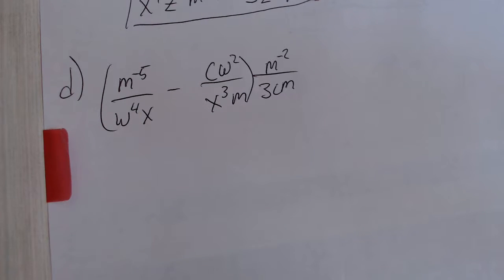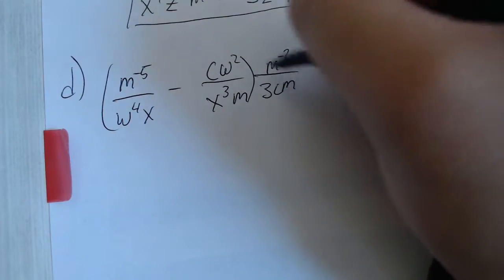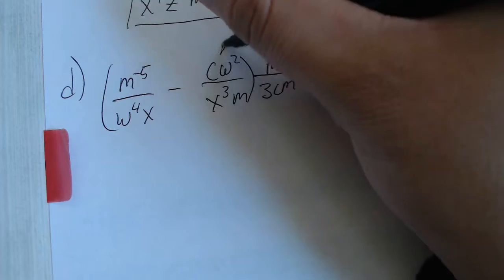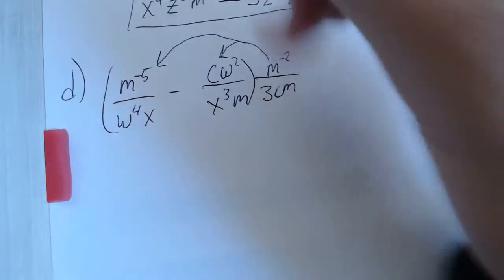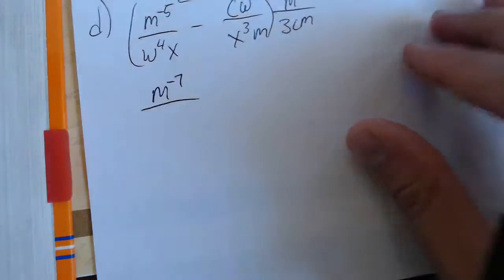I'll go ahead and do practice D just for extra. If you've got it, then that's great. You don't have to finish the video. But it's distributive property, but our number is on the right, but that's okay. We can multiply left to right or right to left. It's not any of a change. So we have m^-5 plus m^-2. That gives us a total of m^-7 in the numerator.